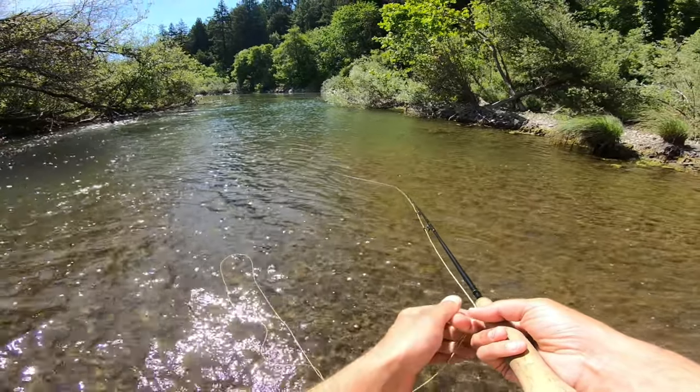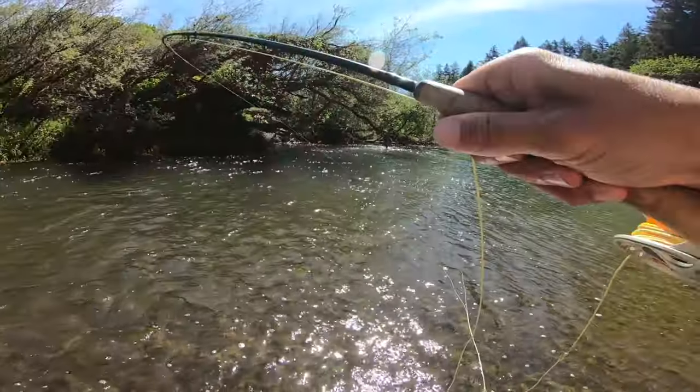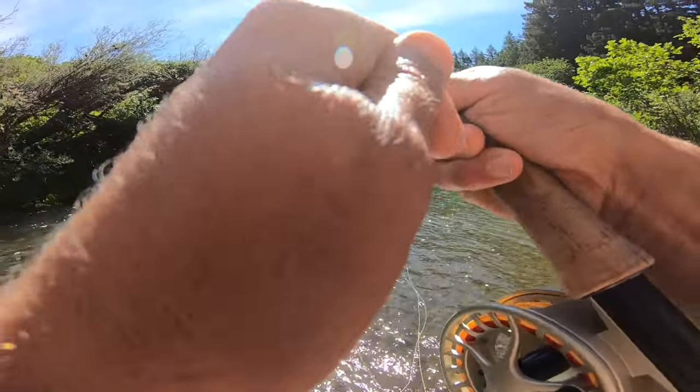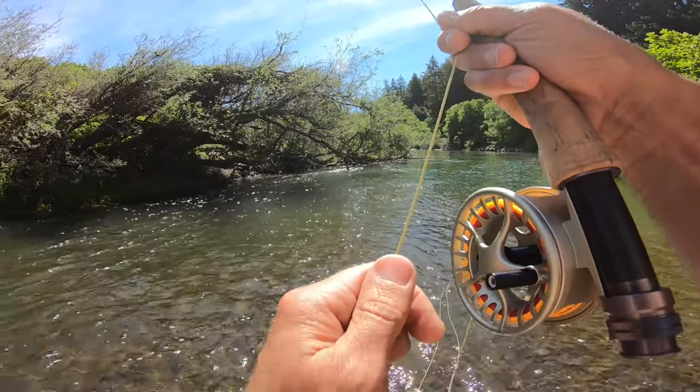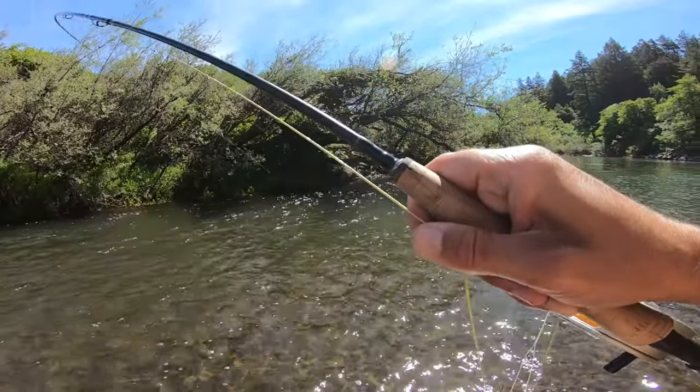I think I got hit right there. I didn't see the flash, but, oh, there it is. Yep. See, sometimes it takes them a minute to get it. Oh, this one's a little bigger, it feels like. They do multiple passes at it. Oh, there we go. Come on, guy.